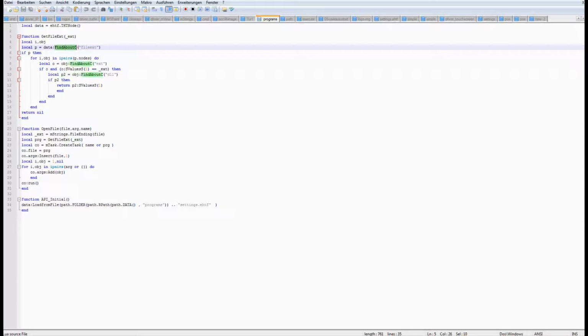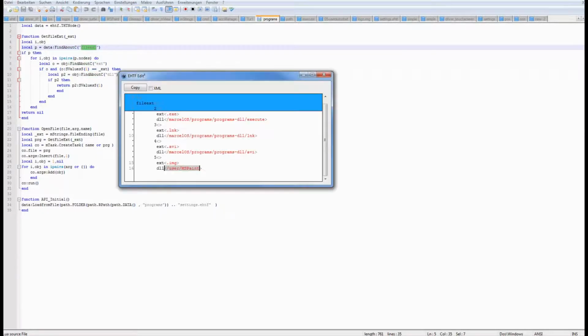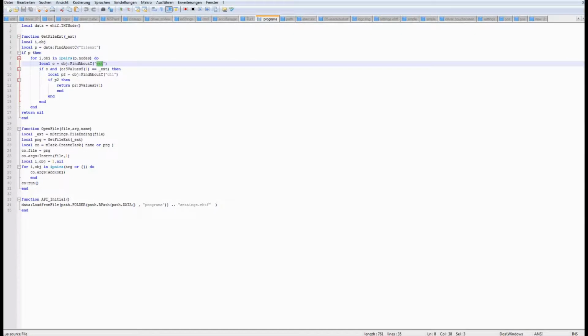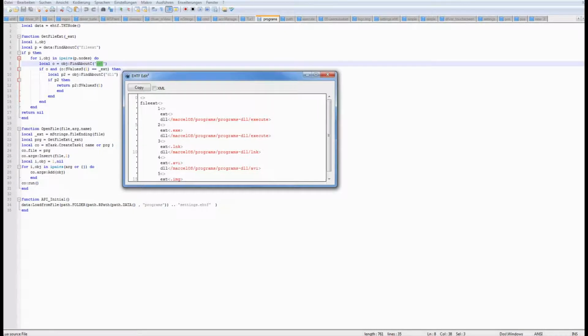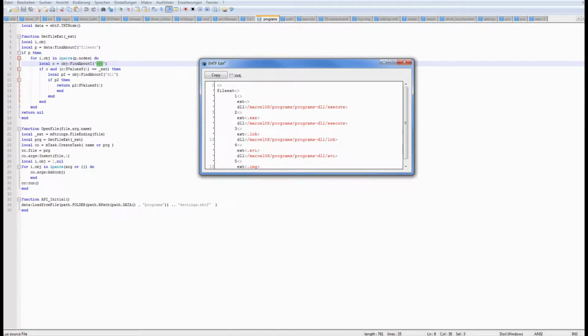At first it will search the file extension node. In this node it will loop all the nodes from 1 to 5. Then it will search the extension node. It will return either nothing, exe, or image, and it will check if it's the same, and then it will return the path given here in DLL.